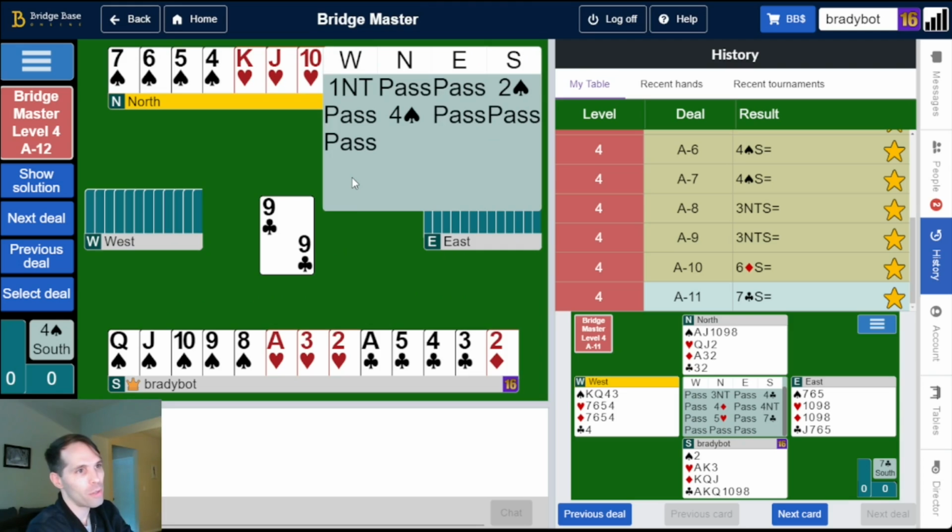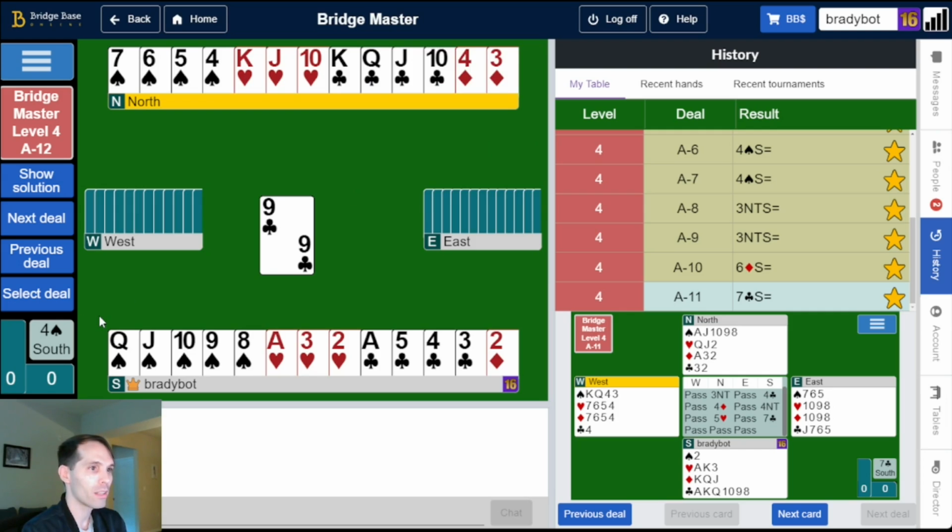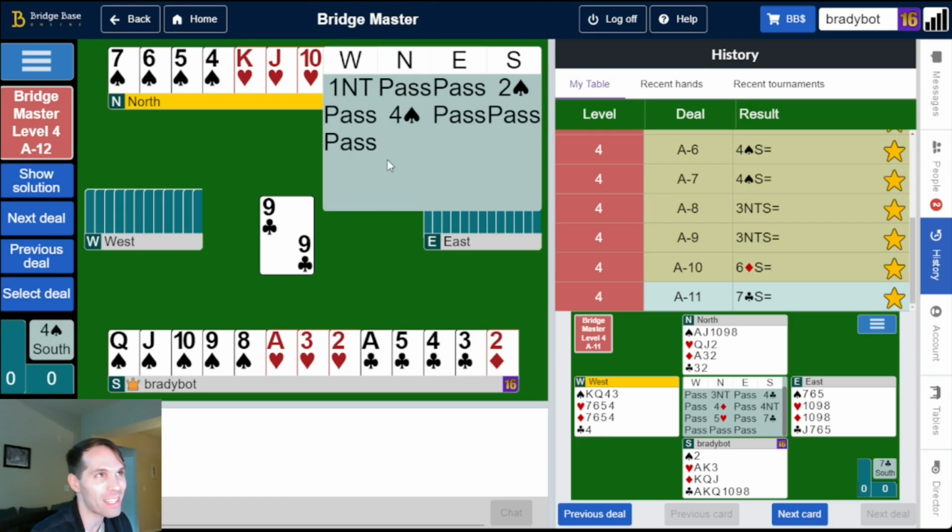All right, West opens a no trump. We balance with 2 spades, partner raises to 4 spades, and we get a club lead. Well, I think this is an exercise in cutting communication between the opponent's hands. I'm not certain about that, but this 9 of clubs looks an awful lot like short clubs. So doubleton, because they opened a no trump. They would never do that with a small singleton, would they?